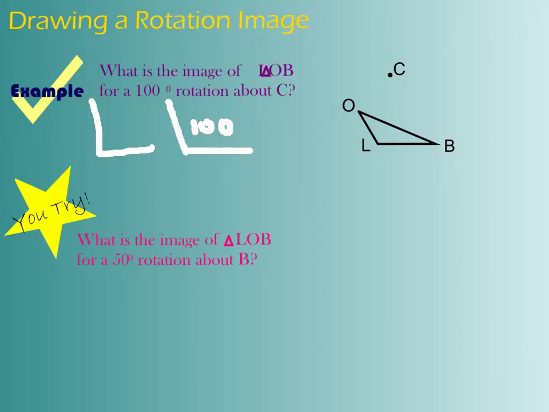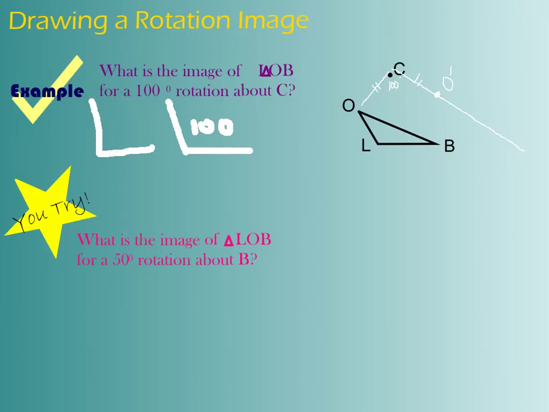So let's start with O. I'm going to take point O. I'm going to draw a line to C. And now from that line, I want to create an angle that's a little bit bigger than a 90-degree angle. So I'm creating a line that's going to give me about 100 degrees. And I'm going to just extend that line pretty far so I can see where O needs to go. We learned on the last slide that O and O prime must be equidistant from C. So I'm going to try to copy whatever this length is over here. And I'm going to say it's about there that I'll be placing my O prime. So I've rotated one of my points by approximately 100 degrees. It looks a little bit bigger than a 90-degree angle.